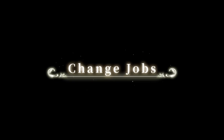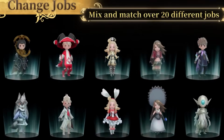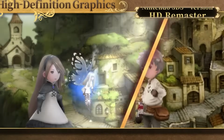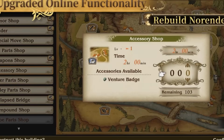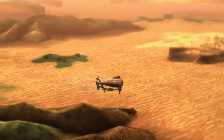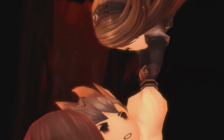If it had been digital only, I probably would have waited for a sale because I don't really like paying full price for digital games. But with it being a console launch and with me wanting to try a few different things out and see how these game keycards worked, I have chosen to pick this up, and I know that's going to annoy a lot of physical collectors out there. A lot of people are boycotting anything on a game keycard, but I think the way I can justify it, and the only thing I can say, is I was going to probably buy this anyway. So if this is the only way, I would rather have the version that is quasi-physical so that I can possibly sell it on if needs be in the future, rather than just the digital. But it's very, very unfortunate that this is the route they have chosen to go with this title.